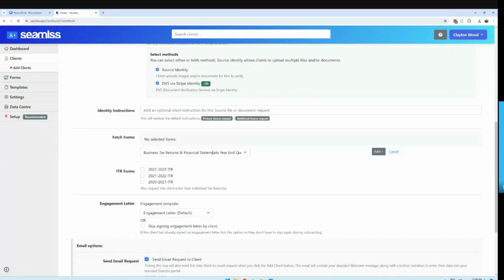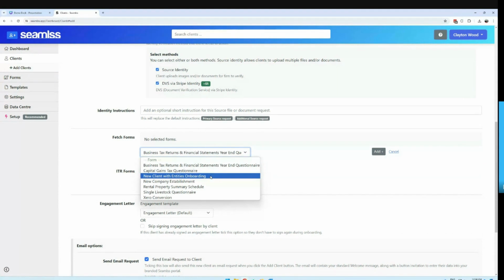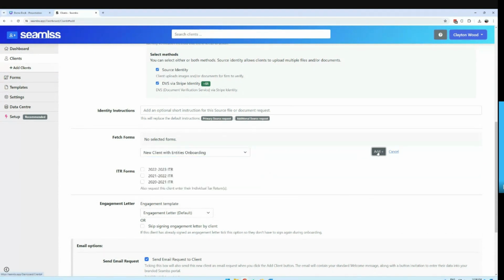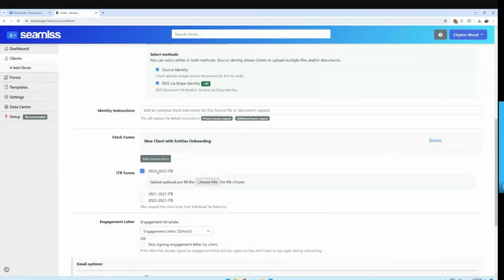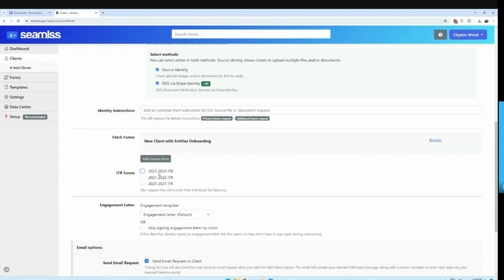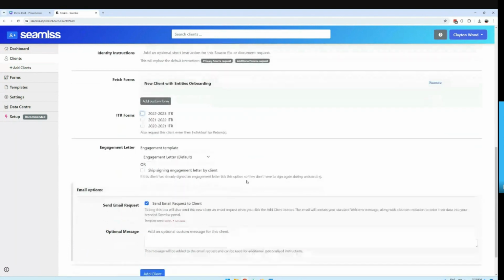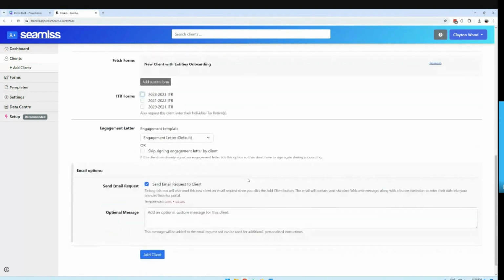I've also got a custom onboarding form for my new client, which is collecting their details as we onboard the client. It's unlikely to do a tax return on a new client, but you technically can do it in this system. It's unlikely that if you're onboarding them, you're going to have their pre-fill, but you can do it if you are onboarding them and you do have them on the HO portal at the same time. But in this case, I'm going to do it with the re-engagement in a minute.